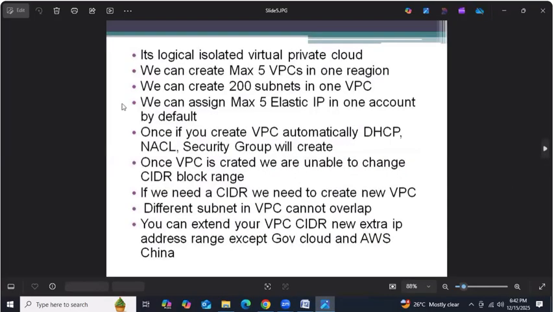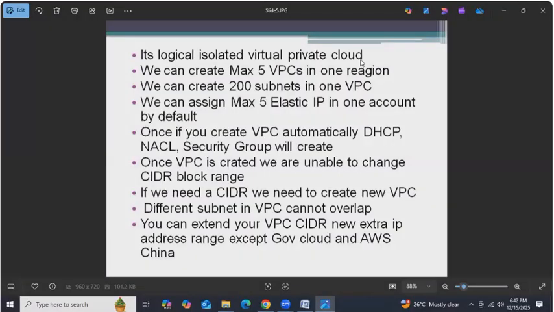Next. Those are all interview-point questions. So VPC means logical isolated virtual private cloud. Isolated means personal. Isolated in the sense that this is our isolated classroom, so remaining people are unable to come into our classroom. Management won't allow them. This is isolated for us from 6 to 7:30.